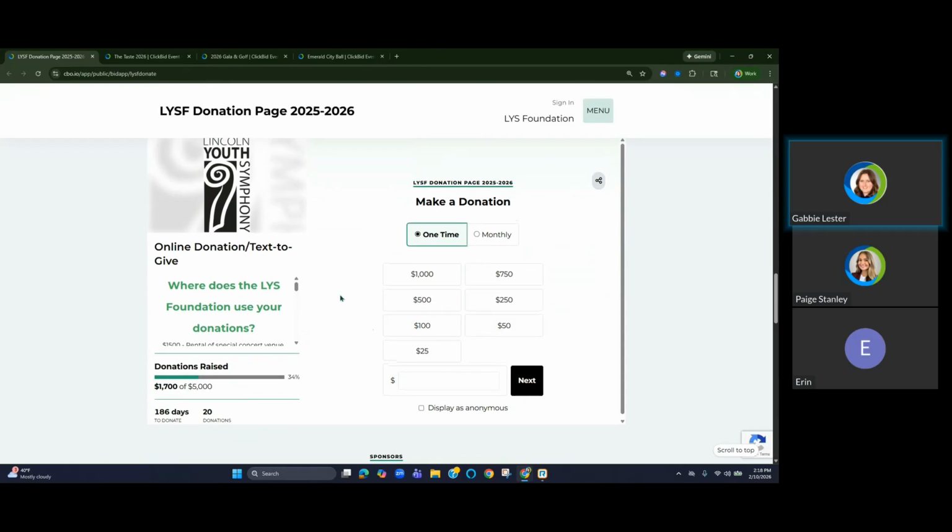And then the donation page itself, they've got some information about their event right in here. And then the donations raised, some more info here. They also have the ability to make a one-time donation or a monthly recurring donation. So that is an option that you can have enabled for your donation item.